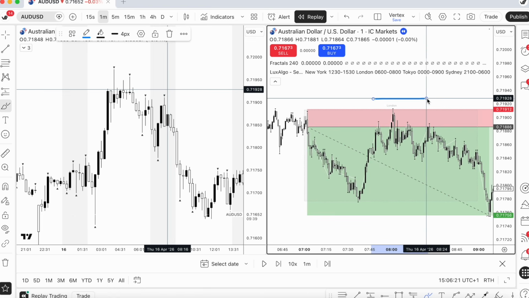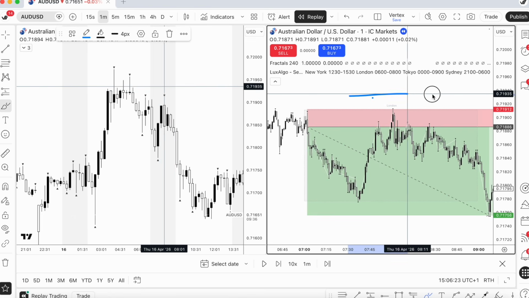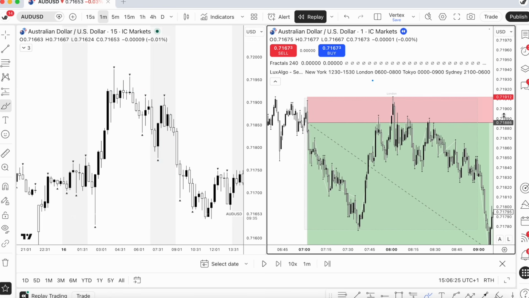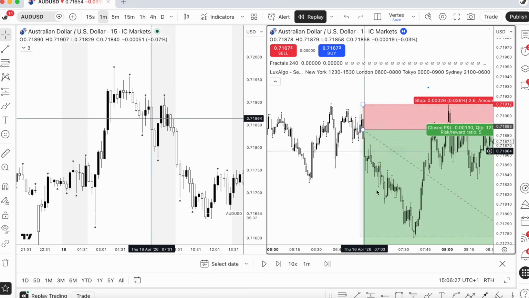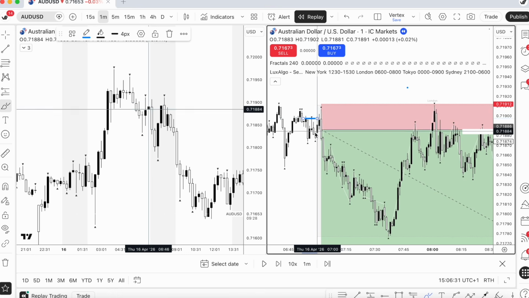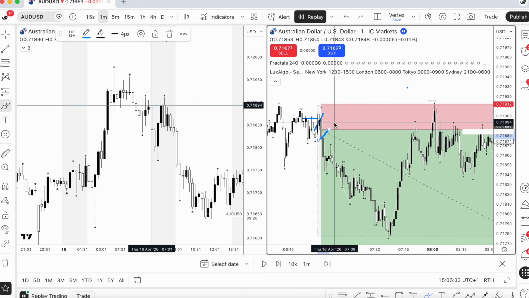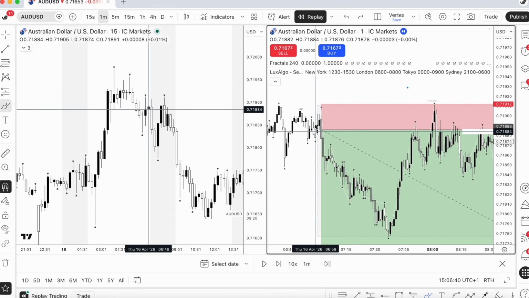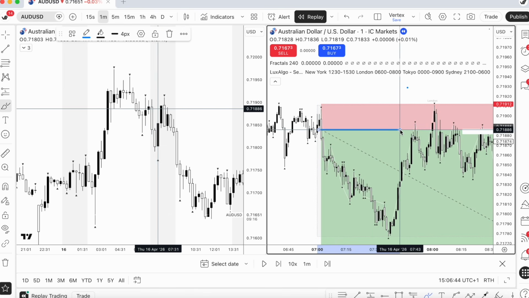Now, in this case, what you can see coming into session is that straight away we have a perfectly valid sweep: sweeping candle, refinement candle, then entry. What we have is a long candle here that actually forms the entry. When you are manual trading, it's very hard to get an entry as exact as this.